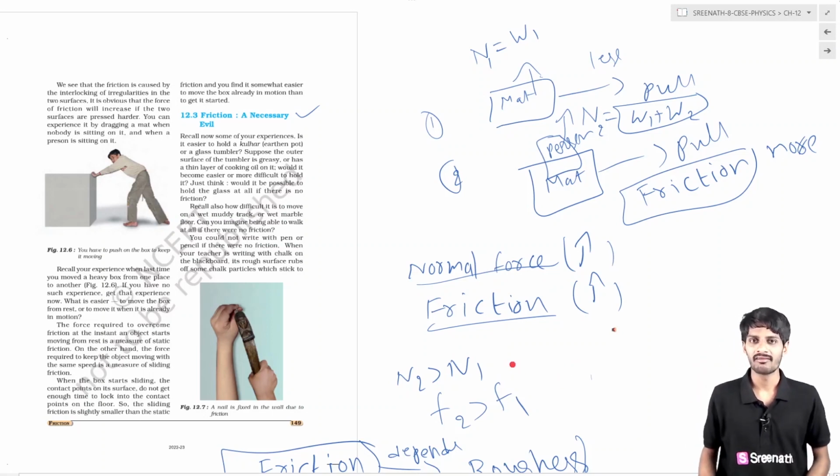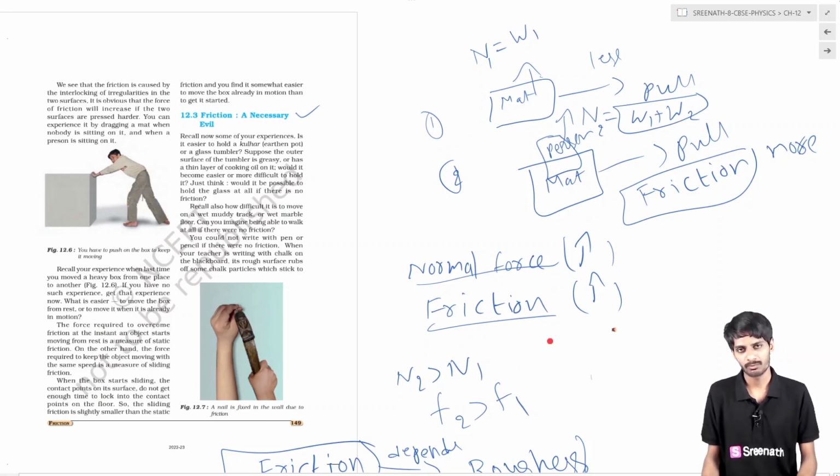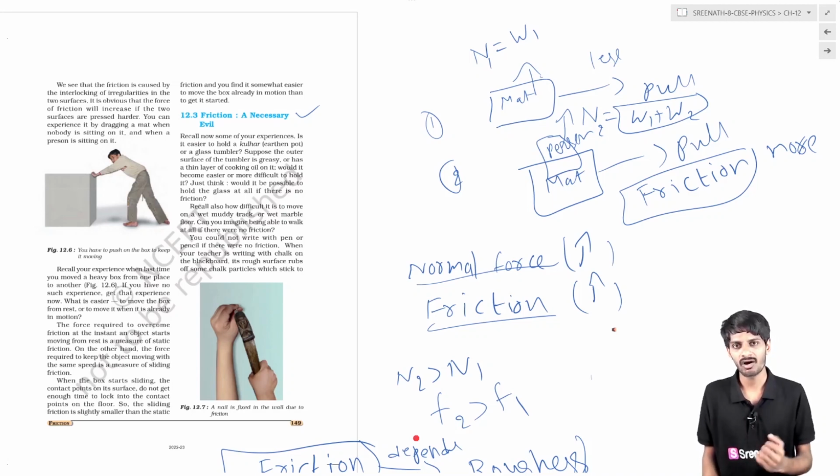Friction is everywhere, and your bikes and your cars stop when brakes are applied. But in the rainy season, policemen and traffic police also suggest, or on some boards they advertise, that roads are very slippery, please take extra care, otherwise your bikes will skid. Why are they skidding in the rainy season or after rain? Because when rain comes, the surfaces become smooth.